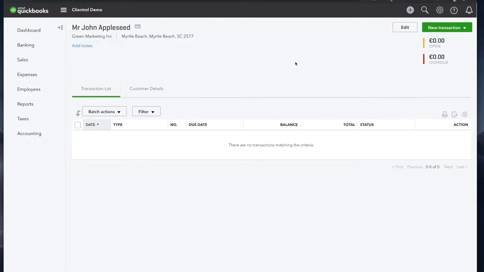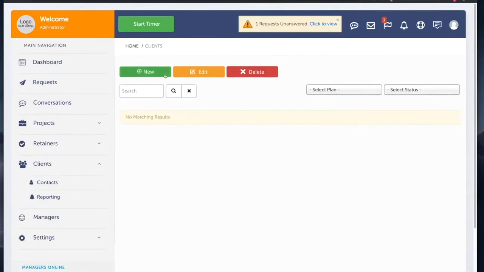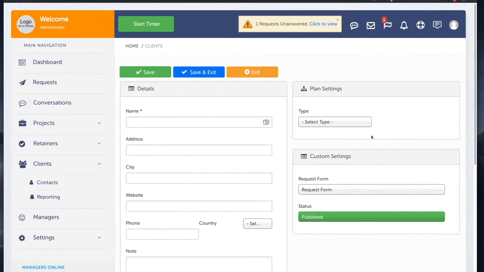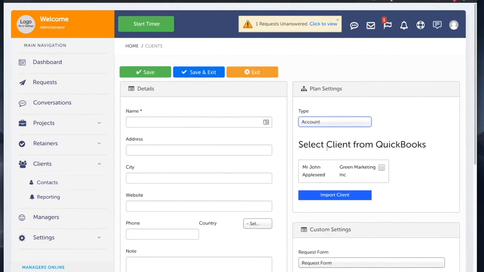So what I want to do is go back to Clientrol and go into Clients and select New Client. So in the plan type, I want to select Account, and I can see that Clientrol has imported John.